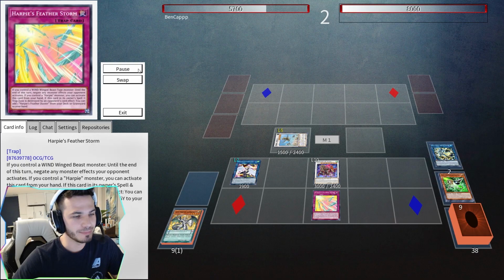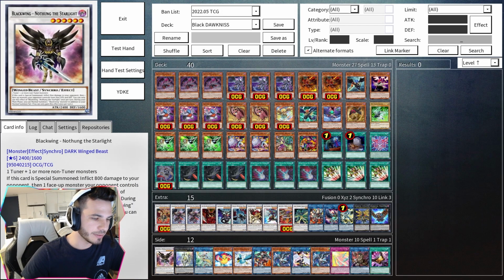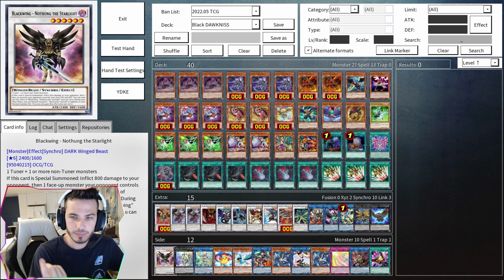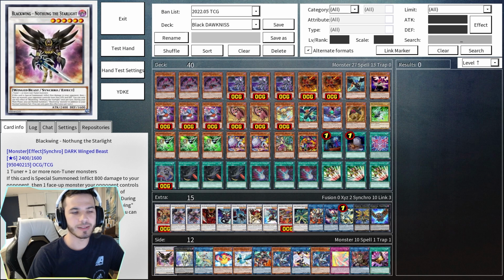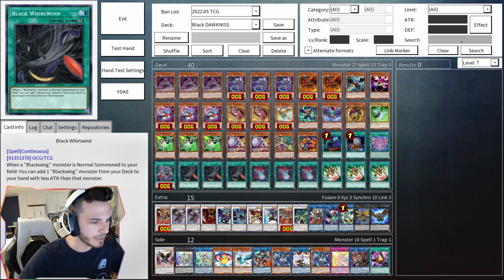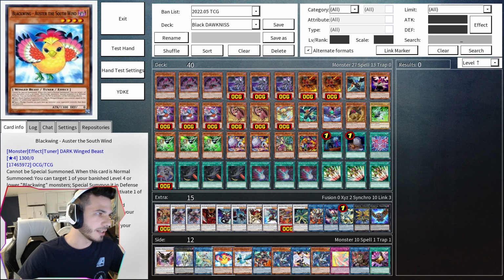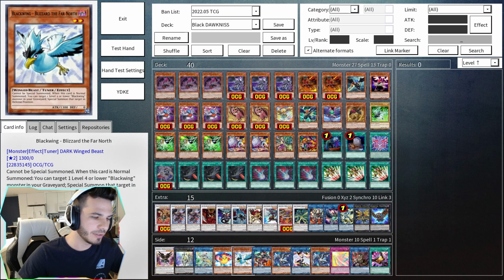So yeah, that's that. Deck discussion here, like I was talking about, cards that I removed that should be considered seeing play. The Nothing, it's not necessary. You can go plus if you've got Black Whirlwinds out, right? But I just don't really need it, especially because I took out the Auster and the Blizzard.